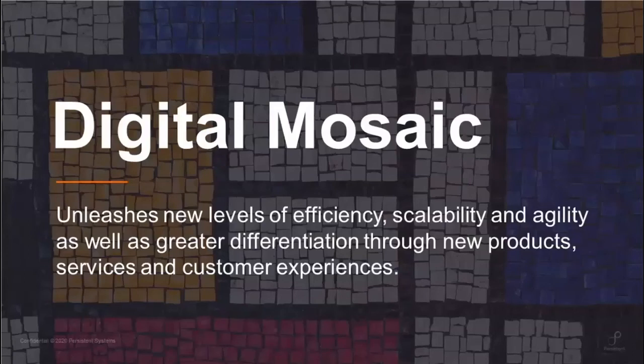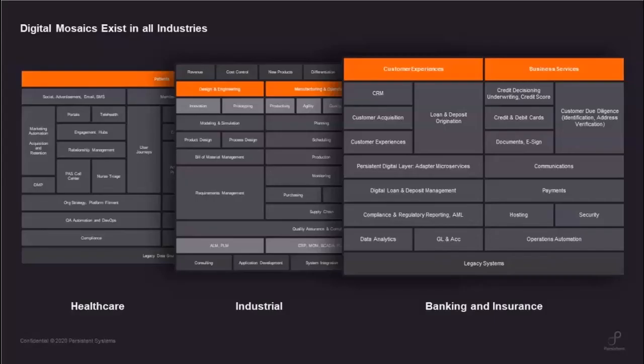So we've actually, if you move on a slide, please, to slide titled Digital Mosaics Exist in All Industries. We've drawn these out for all of the major industries we play in. These are simple, high-level paradigms that you see here of the work that we've done, but in multiple pieces of depth and architectural work, we've drawn out the digital mosaic for banking, insurance, industrial sector, and healthcare.